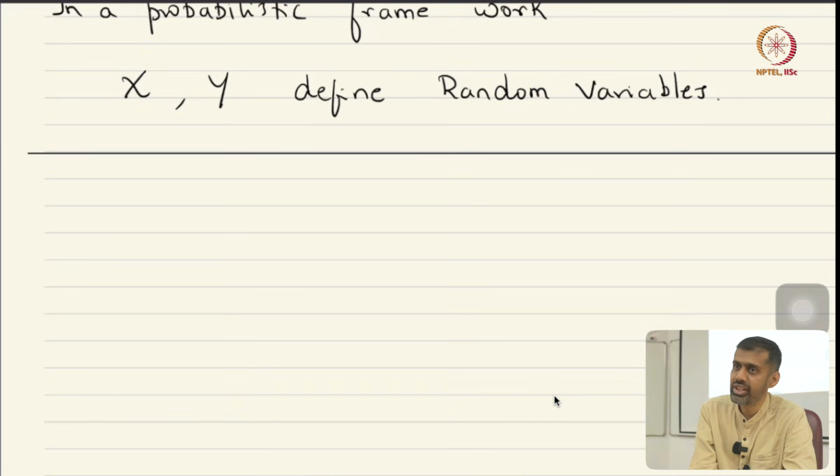So let's say that your task is that you are given a paragraph, and the task is to find out whether that paragraph has positive sentiment or negative sentiment. So that is one problem. Okay, let's make it a little more concrete. Spam filter. You want to say whether a given email is spam or not.